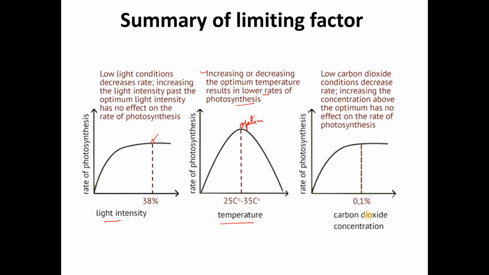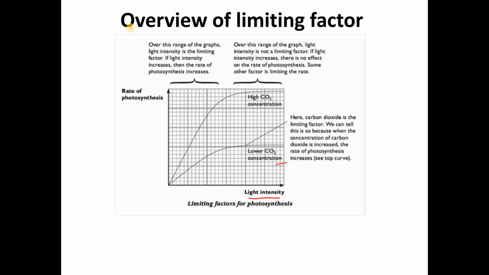Now, how is the CO2 concentration related? As you can see here, as we increase the carbon dioxide, it shows an increase in the rate of photosynthesis. But after a certain level, again, it becomes saturated. It means at this point we need to add another factor. As we can see here, if we increase the light intensity, our rate of photosynthesis increases, right? So we are adding one condition along with the CO2 concentration.